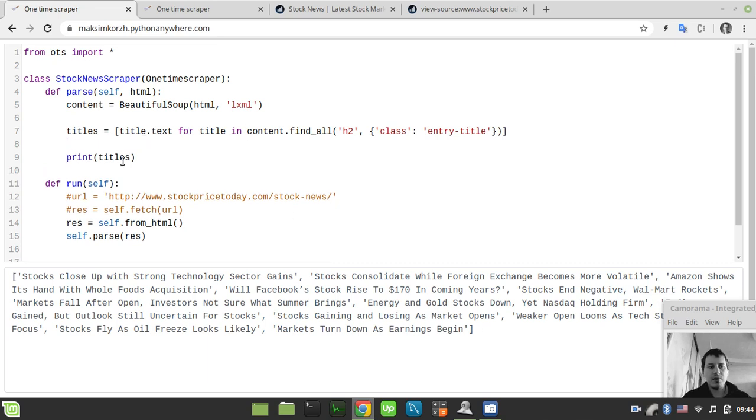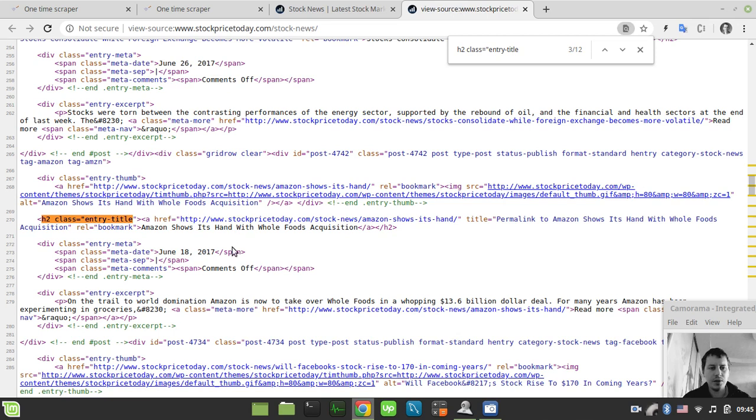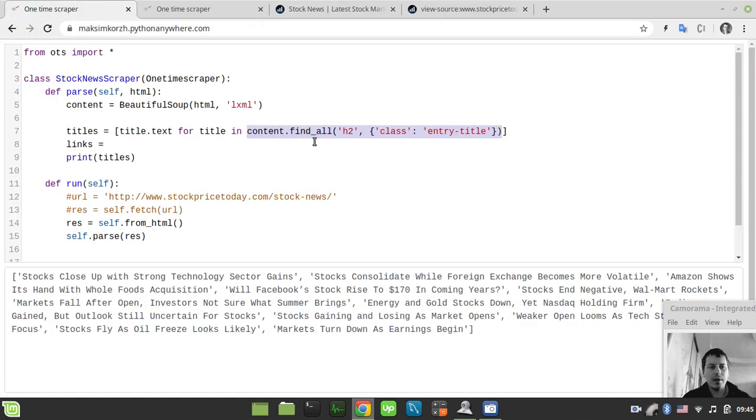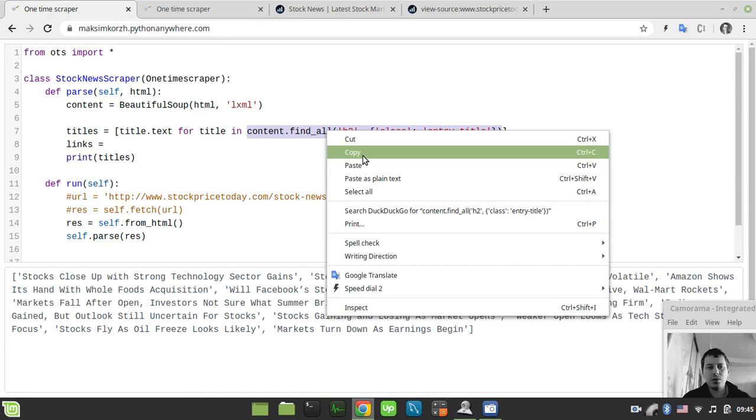And the second thing to consider, actually, let's try to extract our links. So the links, we'll reuse this sort of code. Okay, so it's probably better to find these links within the h2 tag as well. Okay, so let's reuse this code.